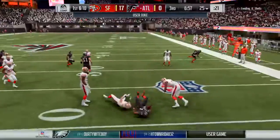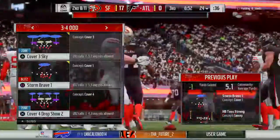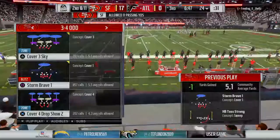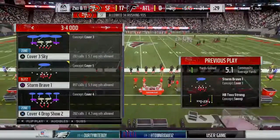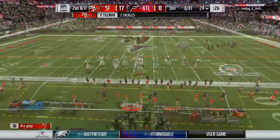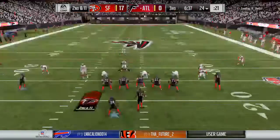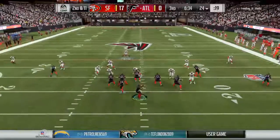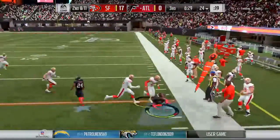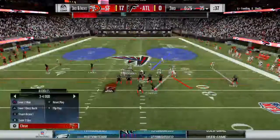Third quarter starts with a run by Freeman. And a nice move will yield nothing as he's stopped behind the line. That's going to go as a loss of a yard, and it'll be second down. A loss of a yard there to start out. That leads to a 2nd and 11. From the shotgun, he'll look to throw. Throw right side, caught by Ridley. They get 11 back on that one. It leads to third down.